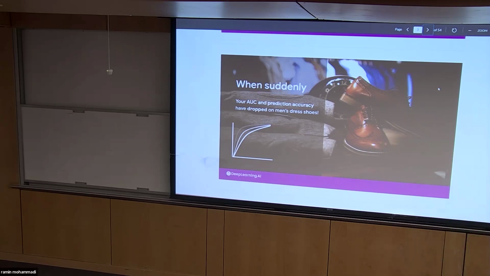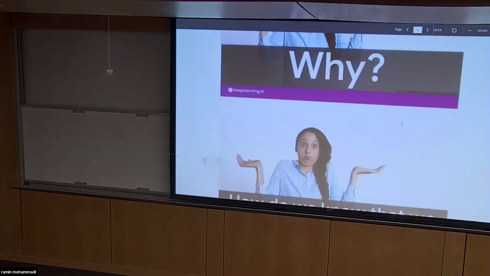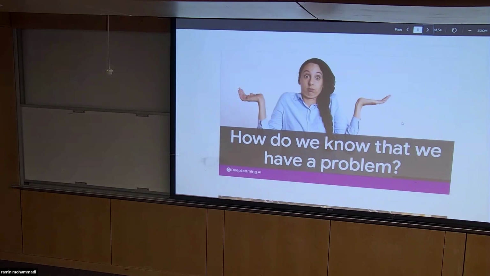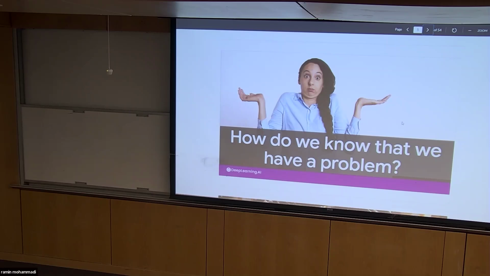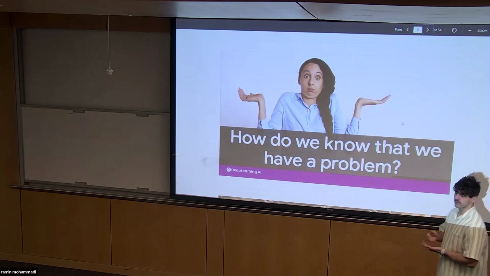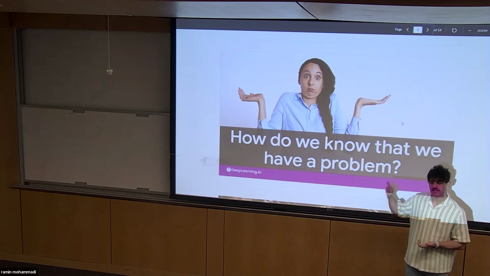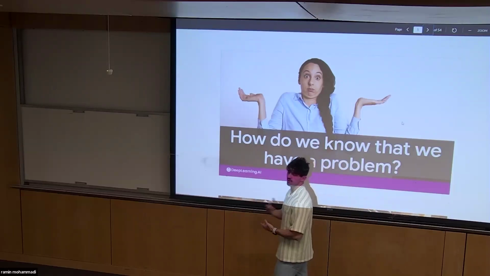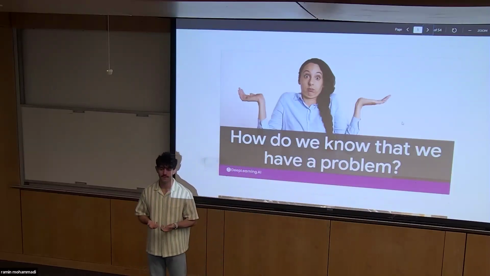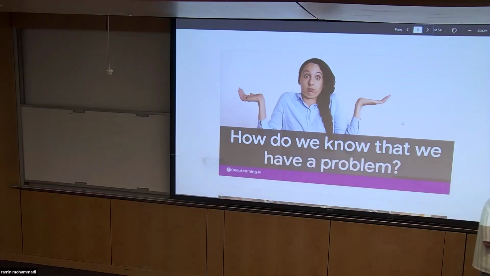Now, the question here for you will be, why? What happened? And how do you know what's the problem? So when it comes to ML models, if you don't have a system in place already, if you are not logging or monitoring certain data, certain information, when something like this happens, you're really blind to the problem. What was the cause? You need to take the data, go manually, and try to understand the cause of the problem, because you didn't think ahead of time, right? So the idea here is how could we monitor, or what should we monitor when we build a model, so we are able early enough to detect if something is going wrong, okay?